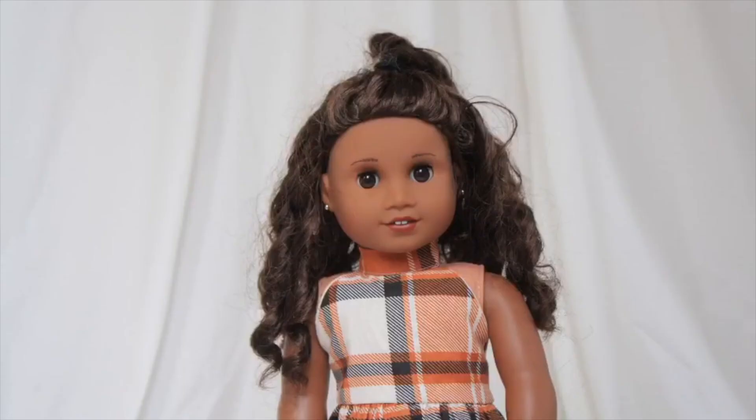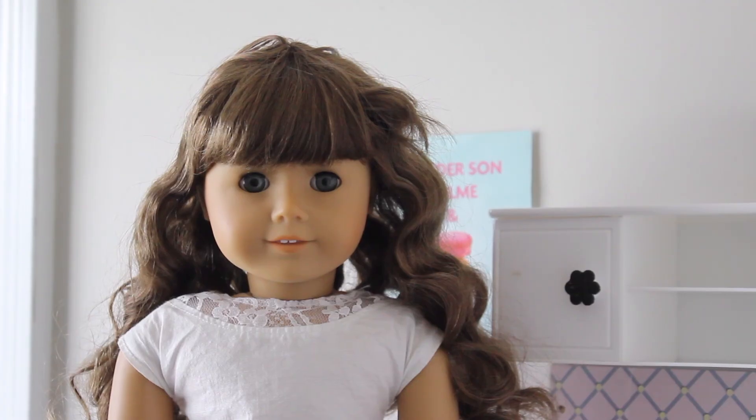Hey everyone, Desert Girl here, and sadly this week I was eliminated. But there's some good news — you get to find out who I am! I'm Rowan, aka Dolls I View Photography, and this is my doll Gabby. Thank you so much to Paris, Andrea, and Haley for this opportunity to be in this wonderful competition. I really didn't expect to make it this far and everyone in this competition was so amazing. I'm so excited to watch the finale next week — thanks again, and best of luck to the top three!